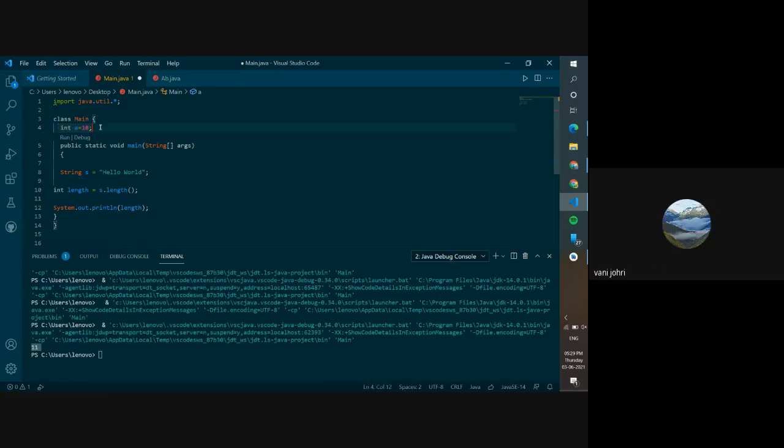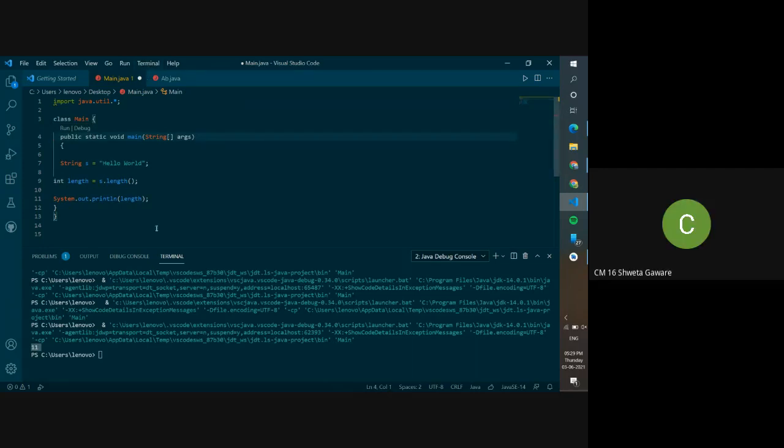So yeah, that's what global variables are. If there's a certain value that you want your whole class to access, you just define it where your class starts. You don't define it inside a function, you just define it outside the functions. And ma'am, if we declare it inside the function, then it will be a local variable, right? Yes, if you do it inside the function, then it will be local to this function, to this method.